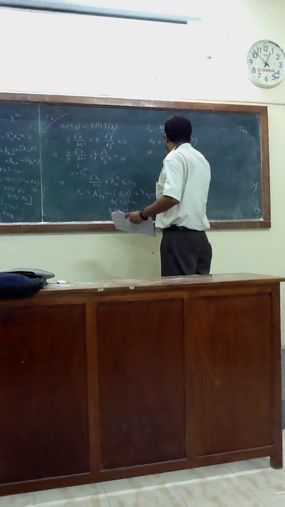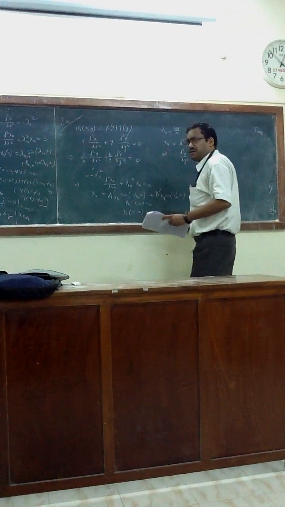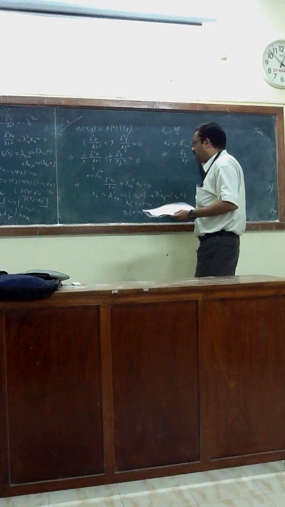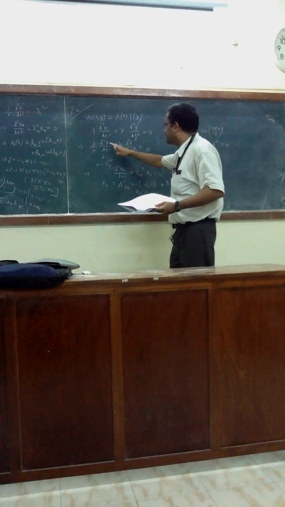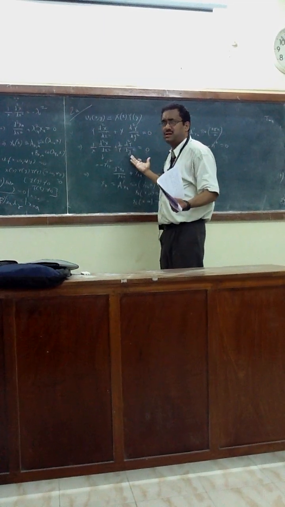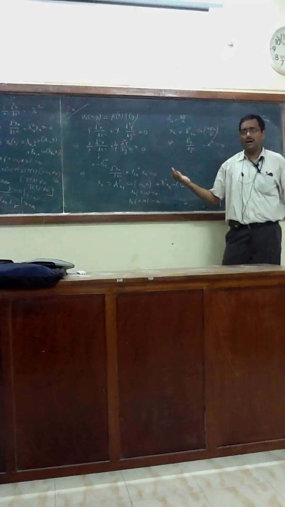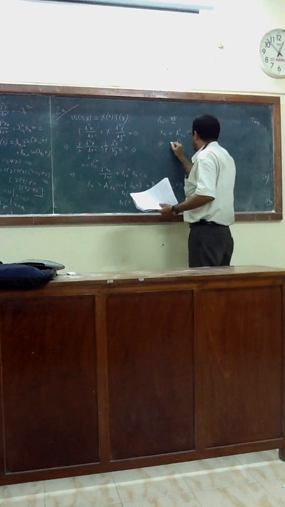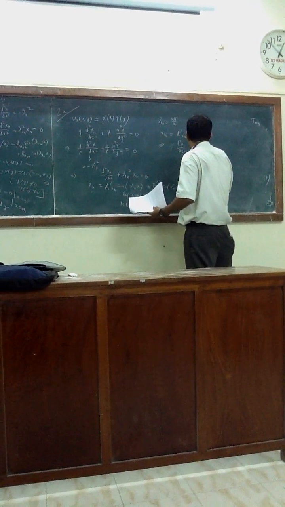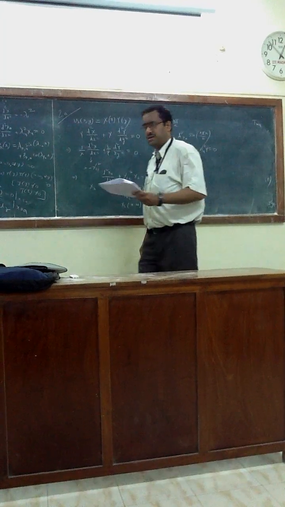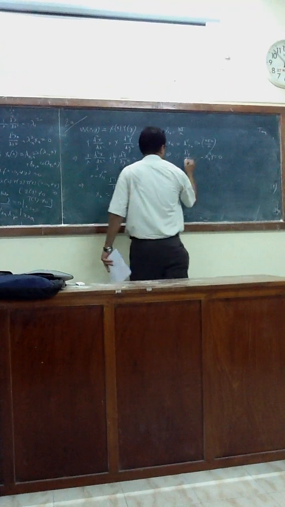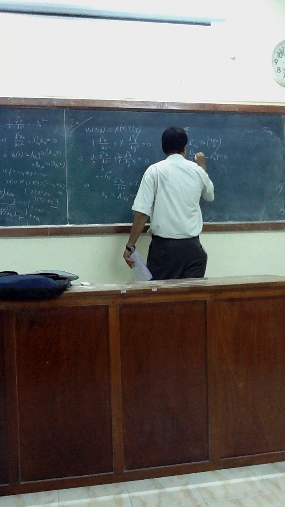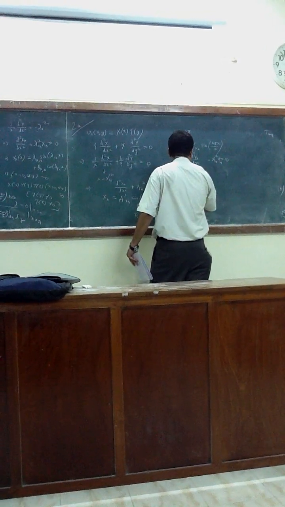d2Y by dy square, minus, it is not plus, it is equal to minus nu square. That's it. The equation is there already. I wanted to put y here, right? What is the solution for this? For each n I get Yn. What is the solution for this?